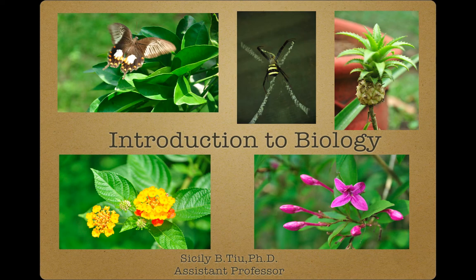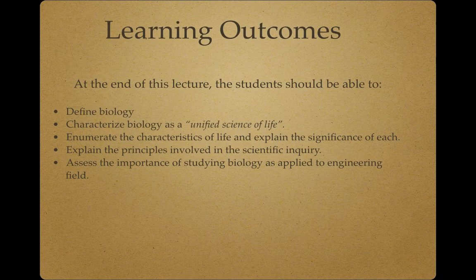I will be covering in this session the introduction, and to start, let me discuss first the learning outcomes of the course. As you can see from this slide, the definition of biology comes first, and then from there, it is aimed at students being able to understand biology as a unified science of life, and thus one can now enumerate the characteristics of life and be able to explain the significance of each. Scientific inquiry is added in the lecture for the students to know its principles and for them to be able to appreciate more the application of biology to the engineering field.